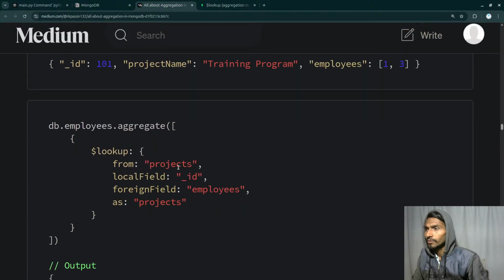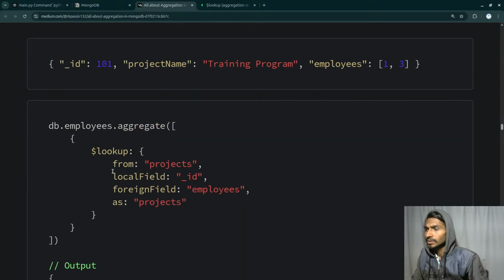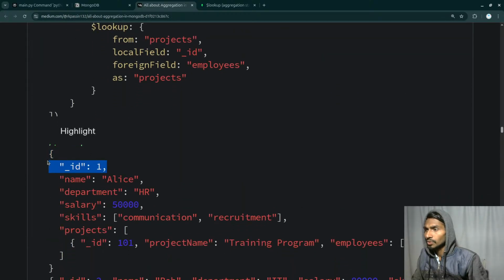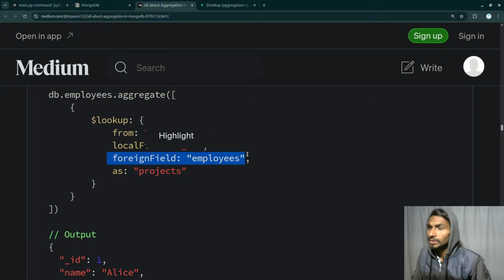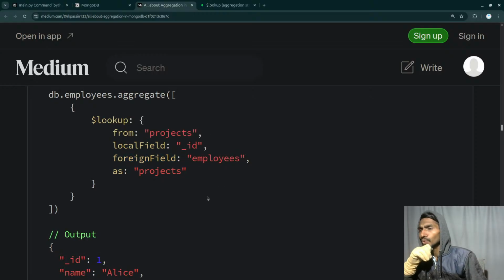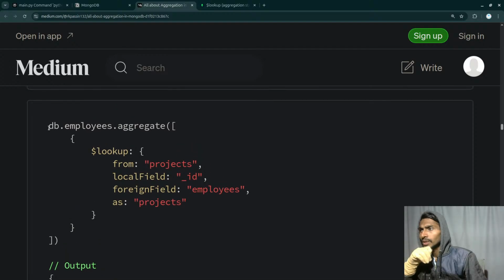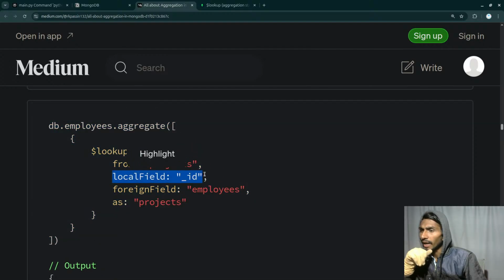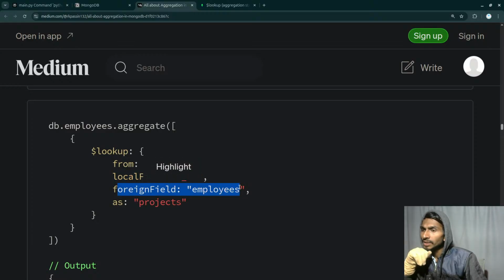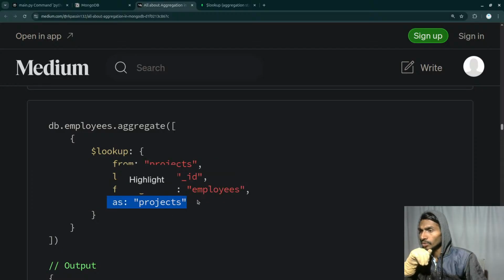From this particular field I have the ID, in the sense the ID of the user. So this ID I'm going with. Foreign field is going to be employees. So the local field is going to be ID, and on the basis of ID I'm adding this particular thing over here. Foreign field is going to be employees, and as is going to be projects.